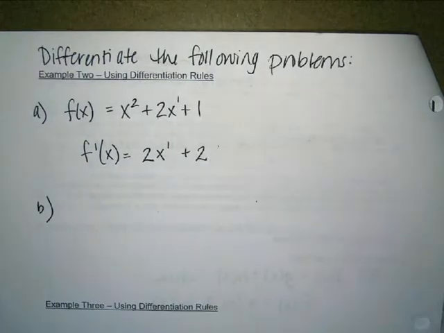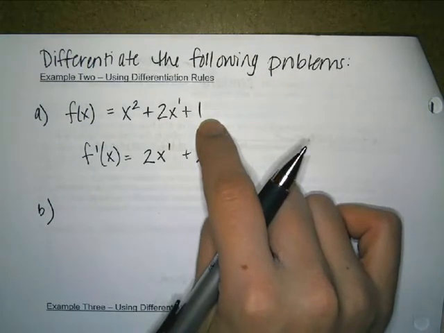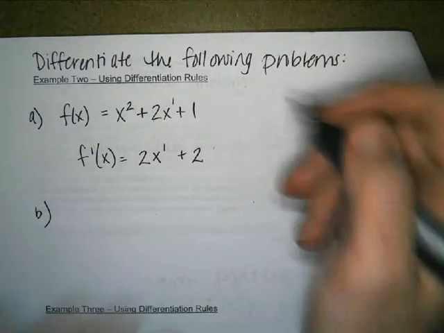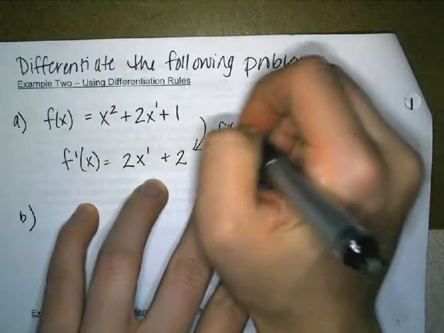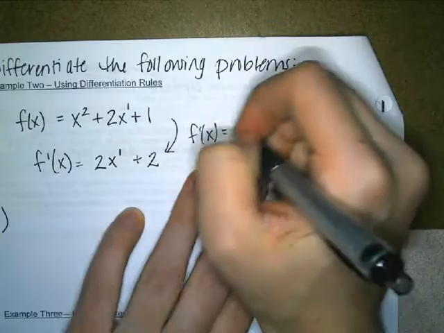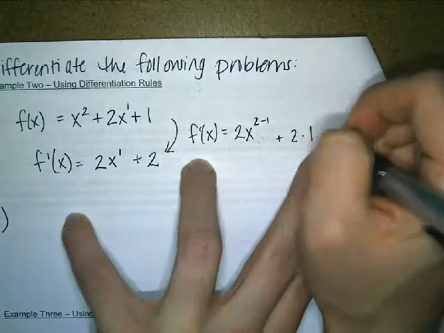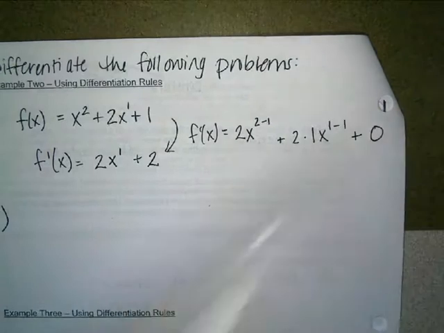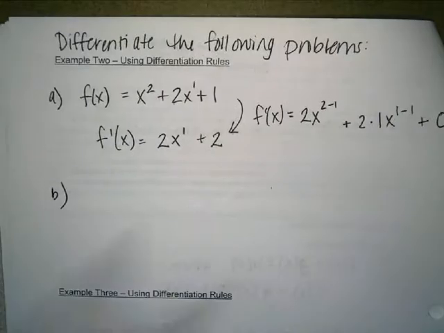And then here, the derivative of 1, since that's just a constant, the rate of change of a constant is 0, so it's 0. If you needed a little more step between there and there, this is what we did. We talked through it, but algebraically this is what we did. Subtracted 1 from the exponent, multiplied by 1, subtracted 1 from the exponent, and then had 0. And then it's simplified to this. So 2x plus 1 would be the derivative of that quadratic.